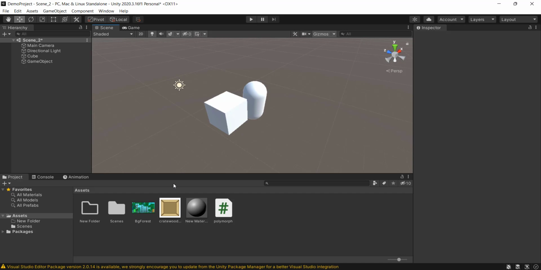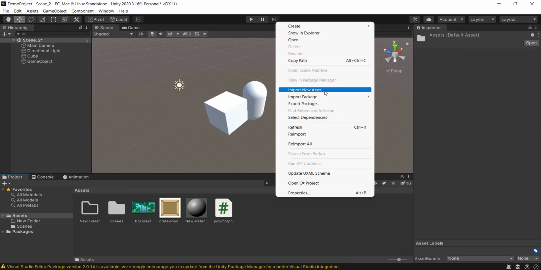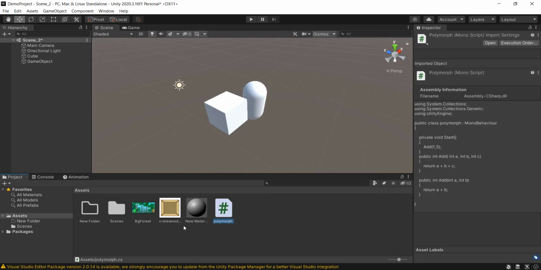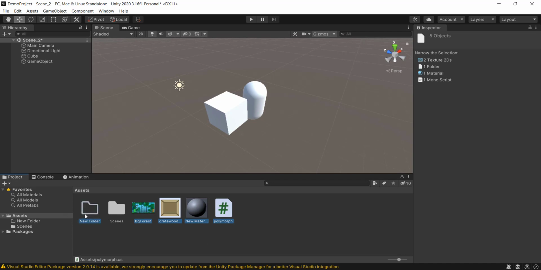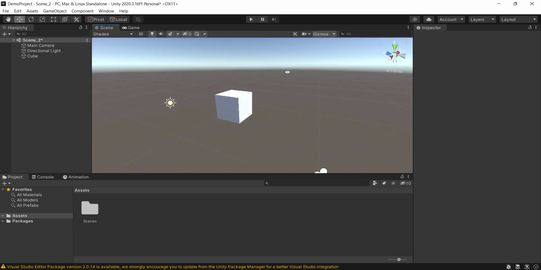So now you know the project panel and its usage. Everything you can store here in the project panel. You import into the project panel by just drag and drop, or go to Assets and import new asset, or right click on the project panel and import the new asset. You can also select all these things and delete them. Now you got an idea about everything. So every basic is covered here.